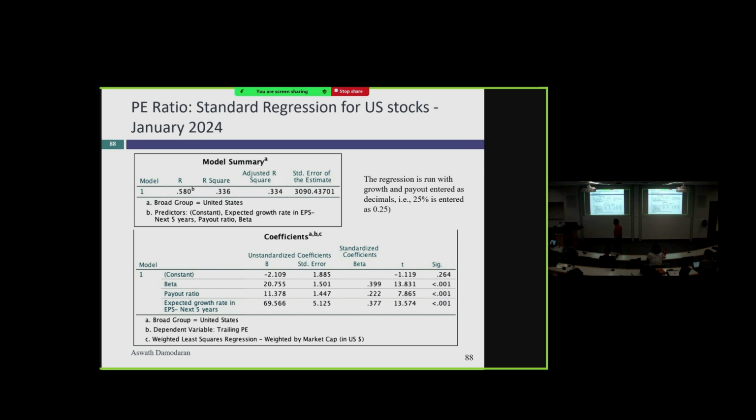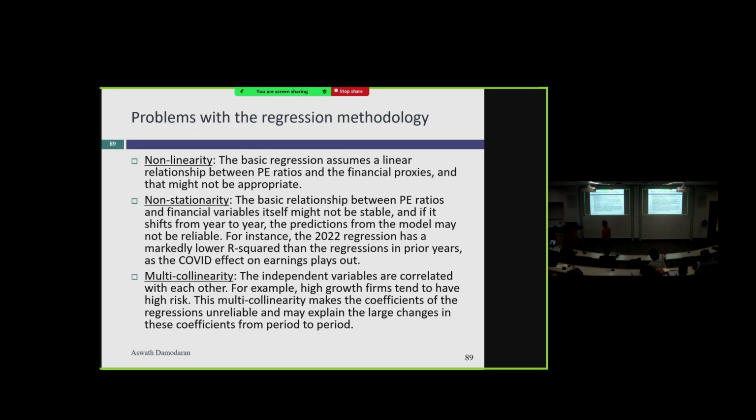But beta, I have a problem, right? Holding all else constant, as my risk goes up, what should happen to my PE? It should go down. But here it's actually going up. And there's a good reason for it. And I'm going to talk about this because it's a statistical problem that I haven't faced up to. Okay? But that overall regression is a predictive regression, but these are the three problems that are embedded in the regression. A couple are fixable with statistical tools.